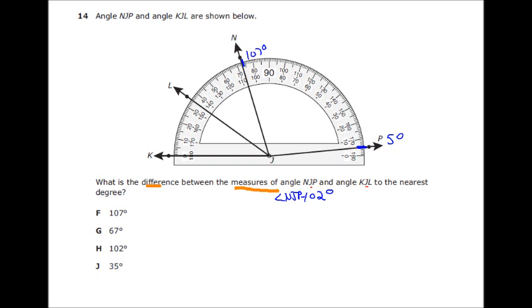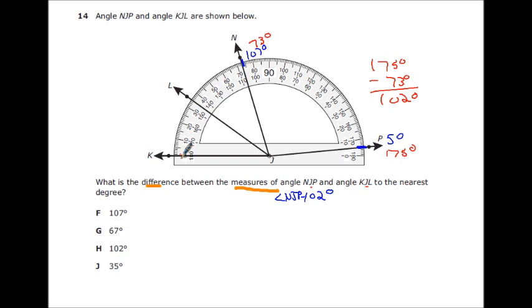If you wanted to use the outside numbers, that's fine. We can do that. This crosses between 170 and 180, so it crosses at 175 degrees. Up here it crosses between 70 and 80. That's about 73 degrees. And I could take 175, subtract 73 degrees, and I wind up still getting 102 degrees. But it doesn't matter if you use inside or outside. It just matters that you use the same.